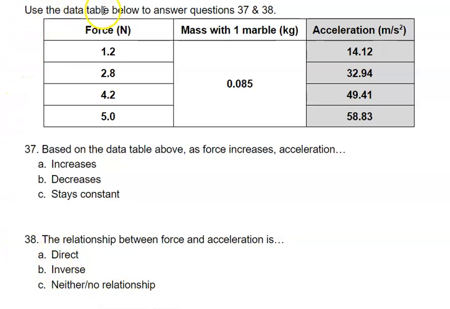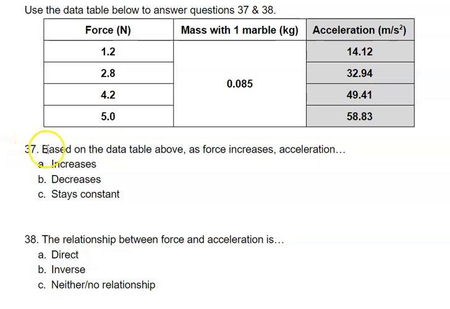Use the data table below to answer the questions 37 and 38. In this data table, we have a force in newtons, which is these sets of numbers, the mass with one marble in kilogram, which is this number, and the acceleration in meters per second squared, which are these numbers.